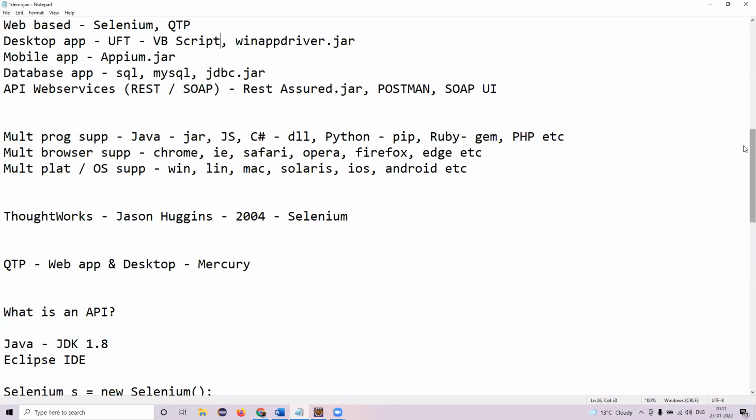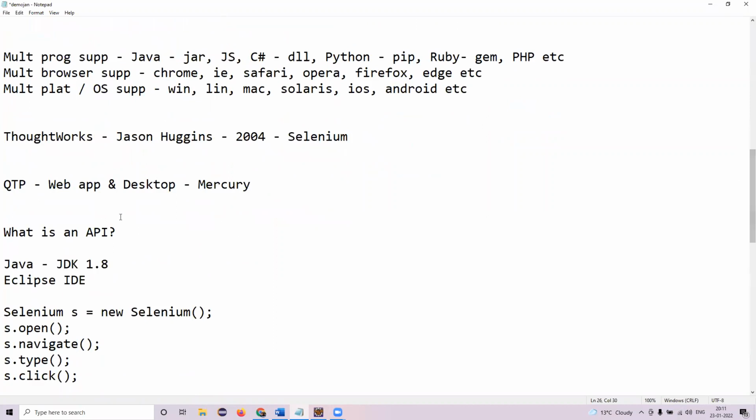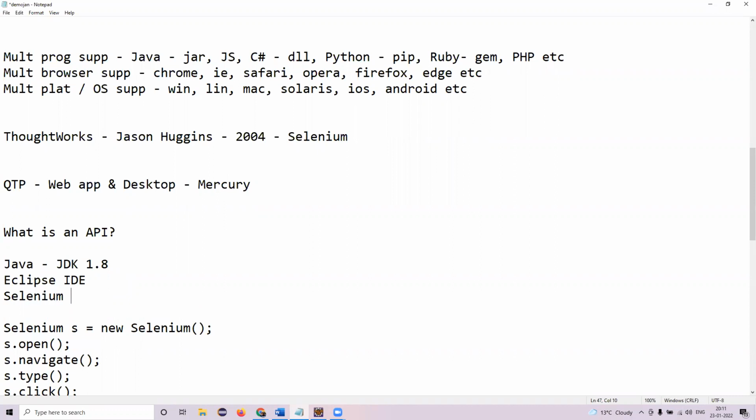Okay, then we have seen some of the prerequisites to get started with Selenium. The only prerequisite is you need to have Java installed on your machine. 1.8 is the most stable one, and then you need an editor. These are the two requirements to get started with Selenium. And all these things are open source, no license required for it. Then the next thing that you will need is the Selenium API. So this is the only prerequisite to get started with Selenium, right?